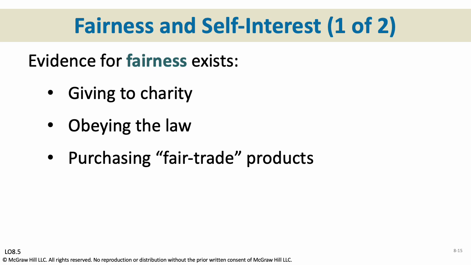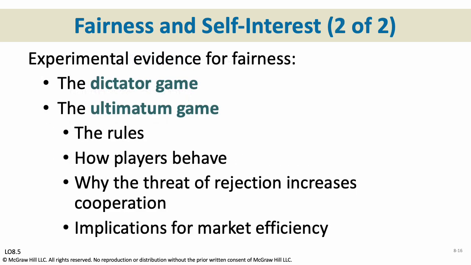What about fairness and self-interest? Well, people are not these selfish monsters that neoclassical economics thinks they are. Obviously, people do act in a selfish way about many things, but obviously fairness and things where you don't get any personal benefit happen all the time. Giving to charity, obeying the law, purchasing more expensive products if they're, let's say, fair trade products. They're not being made by sweatshops or slave labor or damaging the environment. Buying something that's more expensive that's environmentally friendly. Those are all examples of going against that pure self-interest and existing in a way that's more fair. So there's plenty of evidence for fairness.